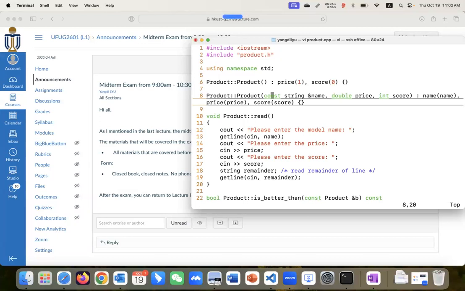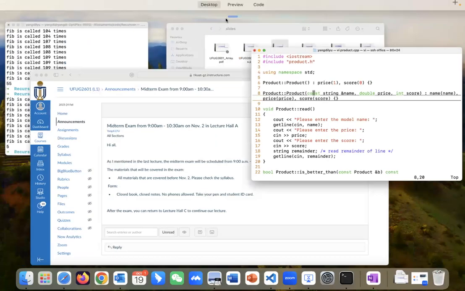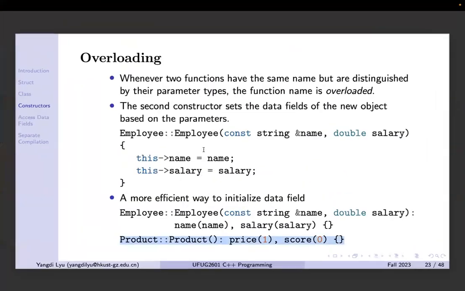It is exactly the same as writing code similar to this. So this code, assigning name and salary, is exactly the same as writing it this way. It's just more concise and more beautiful. But you will see a slight difference when the members are more complex. Any questions so far? You need to understand these kinds of constructors.